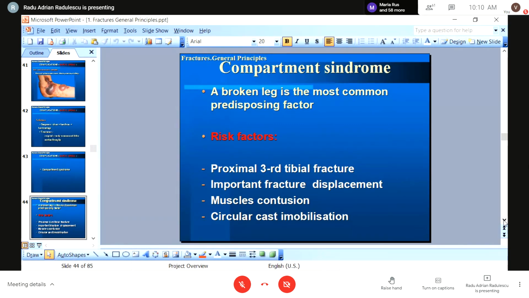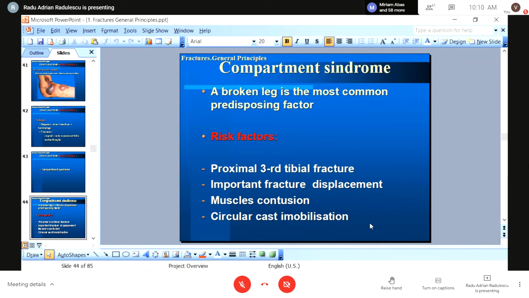This hematoma, which will develop inside the leg, will compress the soft tissues and mainly will compress the walls of the artery. And the walls of the artery being compressed, the blood flow will be progressively diminished, and the blood flow in the periphery will decrease and compromise the leg. We may even get necrosis of the peripheral part of the leg.